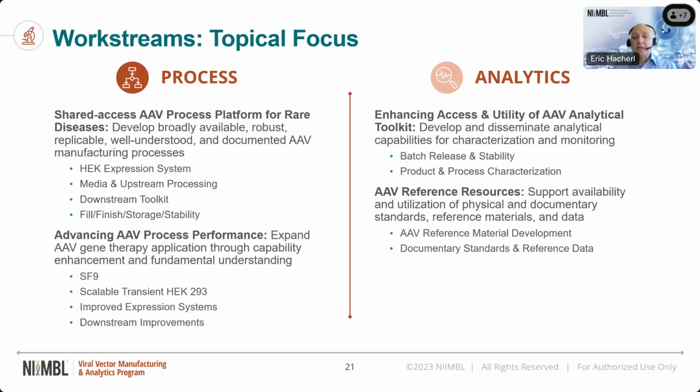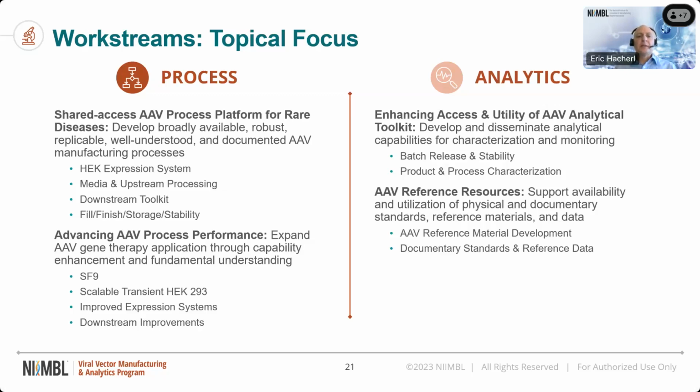lists of affinity resins, full capsid enrichment, and process application notes across serotypes and transgenes, leading ultimately to anticipated validation studies. And then again, with fill finish, storage and stability, platform formulations, defined container closure systems, and supporting stability data and validation studies. So hopefully that gives you more of a sense for when we are successful and we've delivered this platform process, what actually is delivered to the community.